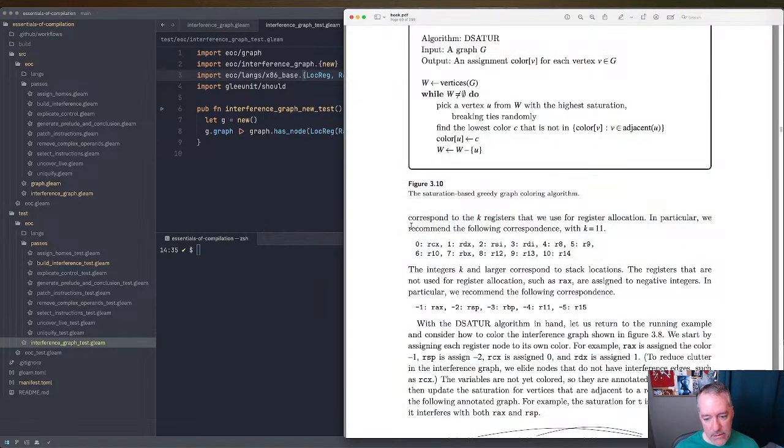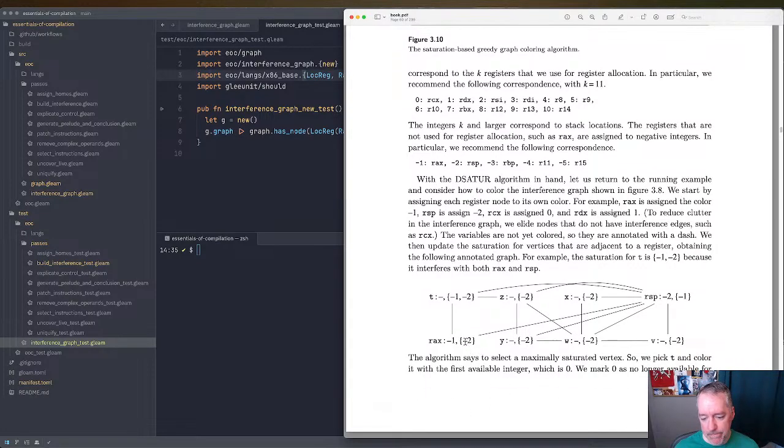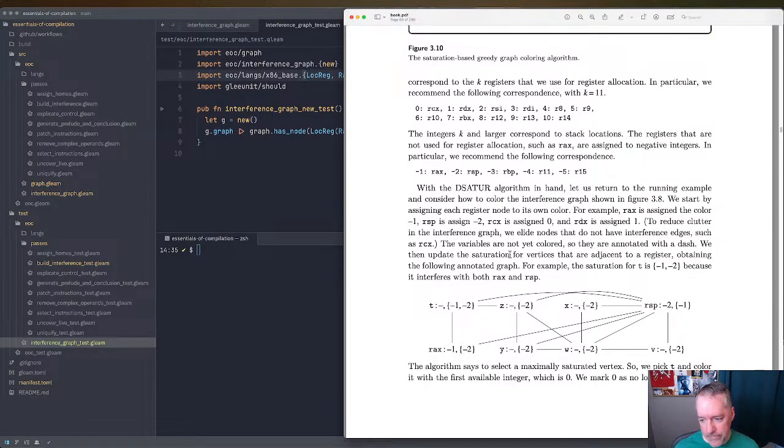Let's look back at the book real quick. So if we go down here, the interesting thing is that we need to update, I think, our add conflict to look at both the source and the destination node, and if they have assignments, so obviously RSP and REX are assigned colors already, that we need to insert that into the saturation set.